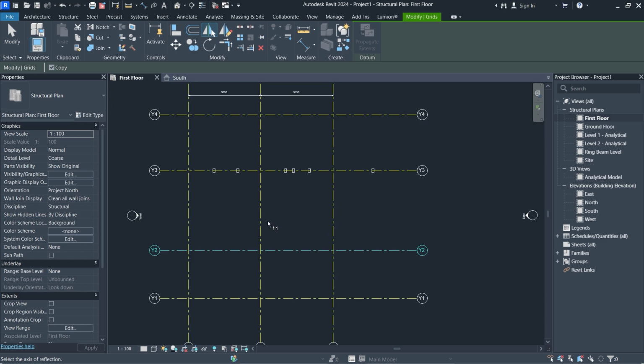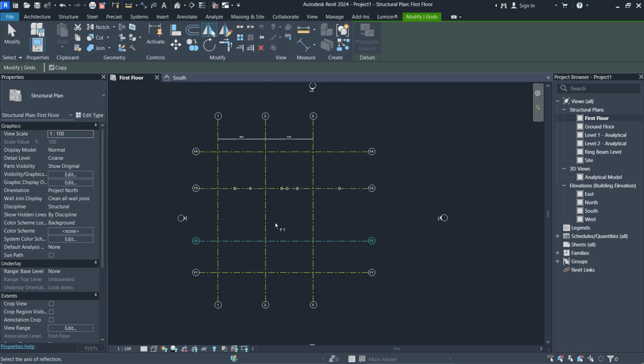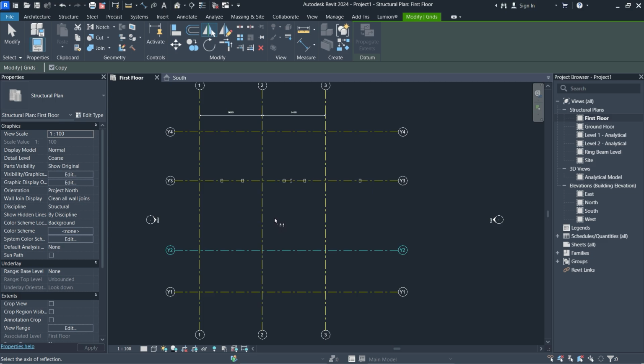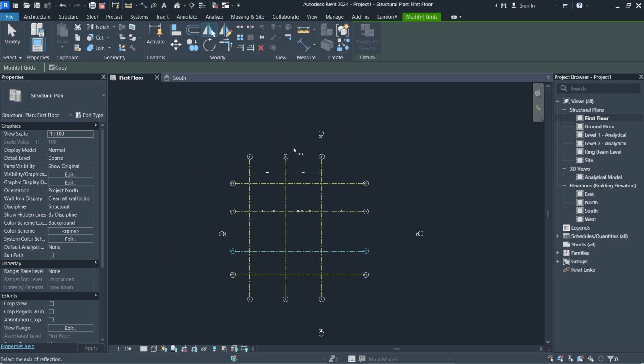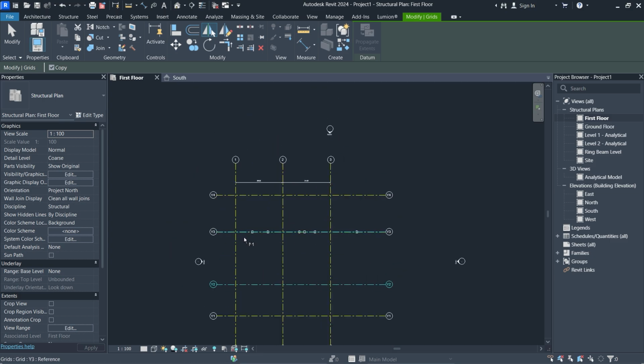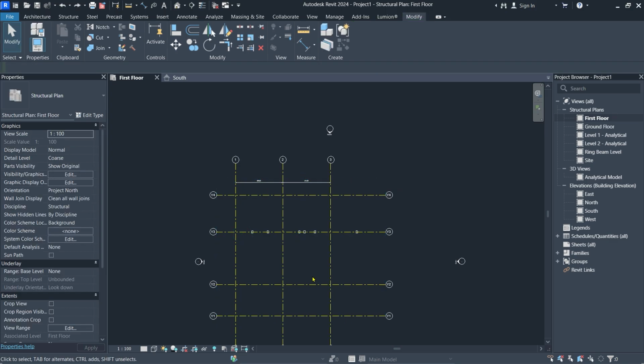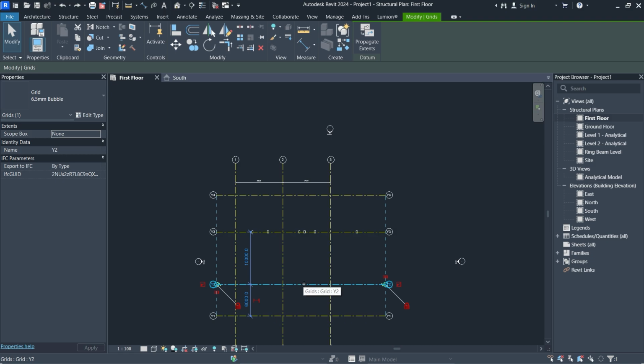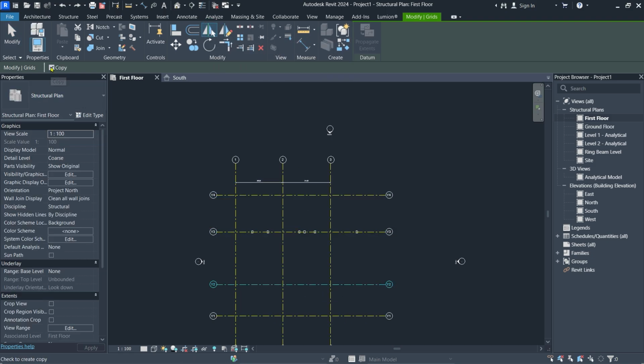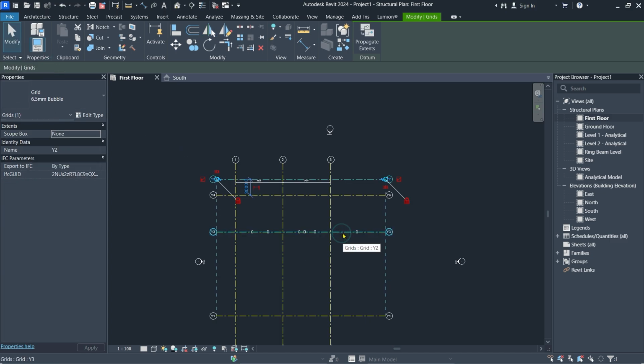It will tell me to choose a mirror reference or axis of reflection. And now I need to have had an axis already drawn. But for illustration purposes, let me use this. So when I click this, it goes this side. Let me undo. Then also, if I want to move this, instead of copying it, after clicking the mirror tool, I come and check this, then click the axis of reflection. Now, this time round, it moves.